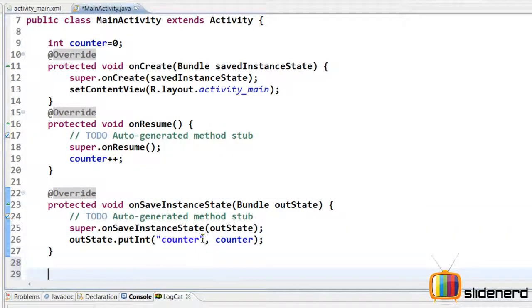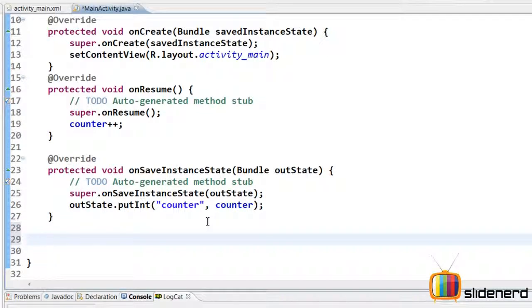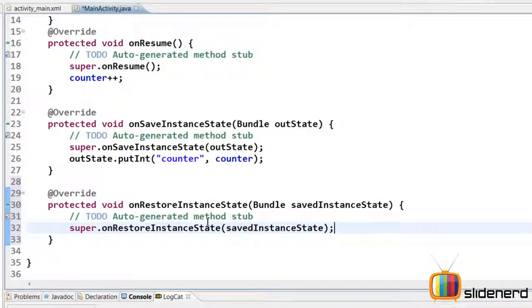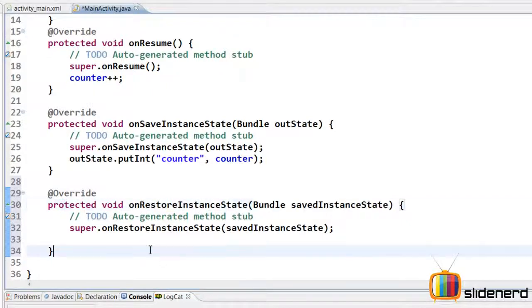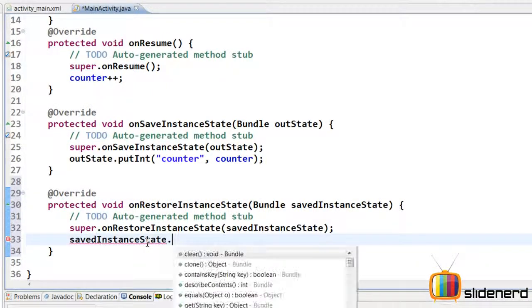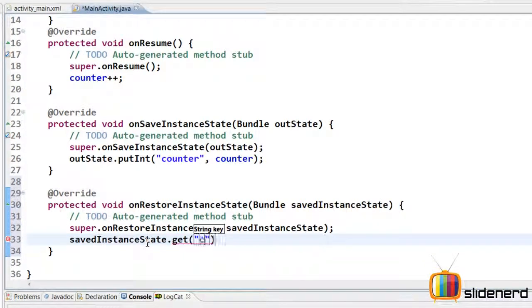Now whenever my activity is destroyed and created back, if you guys remember, onRestoreInstanceState gets called. So I'm gonna go ahead and override that, again saying Ctrl+Space, onRestoreInstanceState. Here I'm gonna simply get that information out. If you remember, this bundle which you have here is actually the information contained inside. So I'm gonna say savedInstanceState.get, and I'm gonna give the same counter over here. That is gonna give me back my integer, which I can assign to an int value, or I can actually say counter itself. No need for int value, I can say counter equals this. So it's savedInstanceState.getInt. That should do the perfect trick.